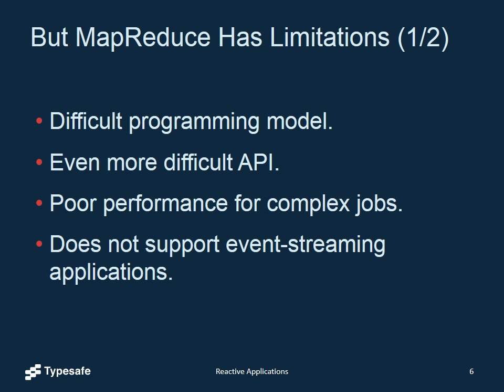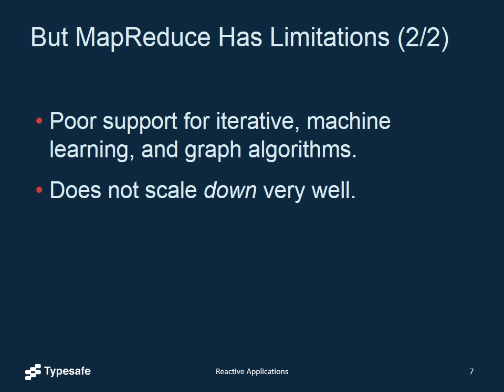Two other issues we have to deal with are the following. It's somewhat inflexible for algorithms that are easier to implement as iterative algorithms, where I'm testing a solution, finding the errors, tweaking it, and recalculating it. A lot of machine learning algorithms work this way. It's also somewhat difficult to implement graph traversal algorithms, which also tend to be small steps after small steps after small steps. People have invented various hacks to work around these limitations, but it's still a barrier.